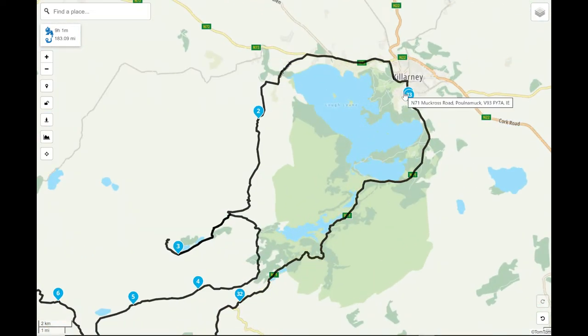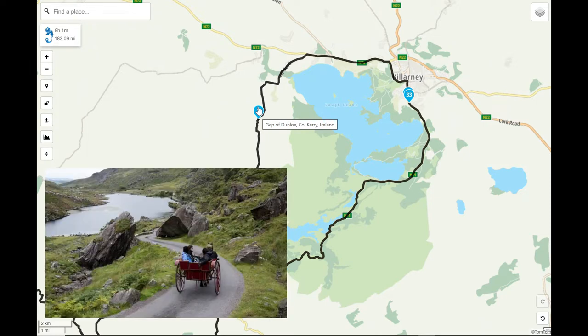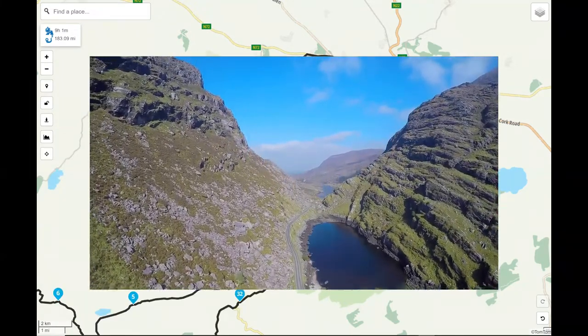We'll leave Killarney — wherever you're staying in Killarney itself, or Kenmare, or wherever you've stayed — and make your way out. The first point we're going to hit is the Gap of Dunlow. Now the thing about the Gap of Dunlow is that they've only allowed motorized traffic down in the last decade or so. Before that it was just a dirt track, and only the people who lived up there were able to drive into it. It's mainly accessed by what are called Jarveys, which are basically pony and traps that take you on a tour through the Gap of Dunlow and down into the Black Valley.